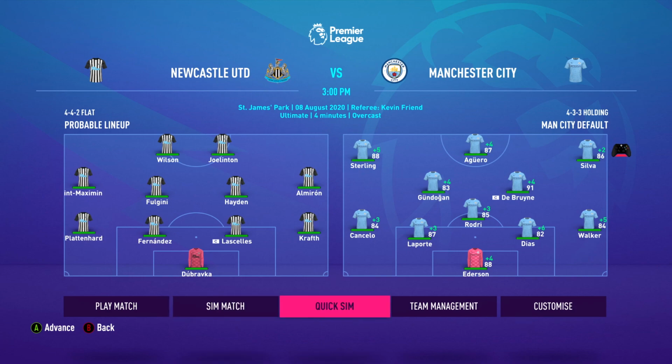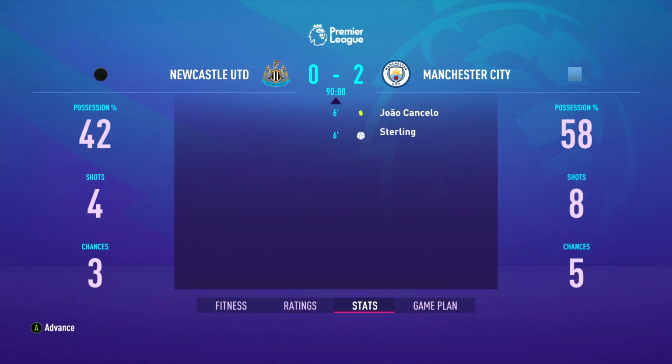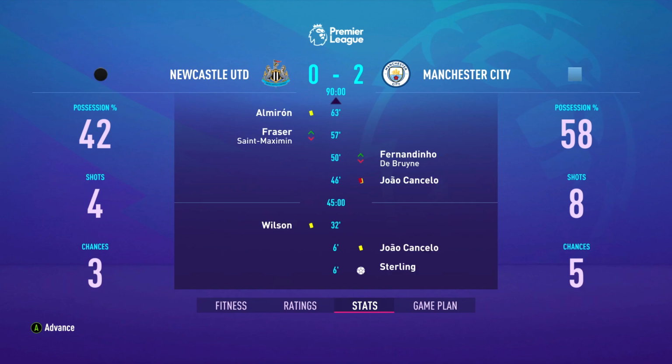I'm just hoping that we do come out with a win. Let's go ahead and sim it. It's not going to freeze on this, is it? Okay, we get the 2-0 win. Like I say, João Cancelo picking up a red card there. Messi did end up coming on because I thought maybe the problem was Messi starting the game, and I thought maybe if I put Bernardo Silva on, and obviously I explained to you guys, but that wasn't the case either. It just literally wouldn't let me start that game. But we get a 2-0 win for the first game of the career mode against Newcastle.